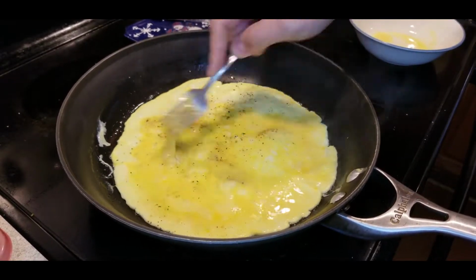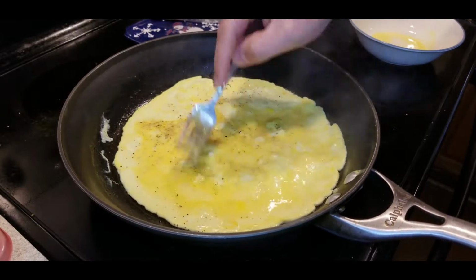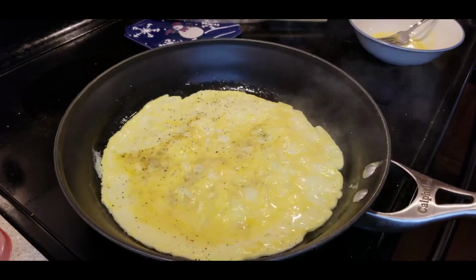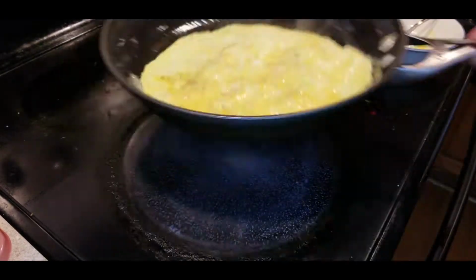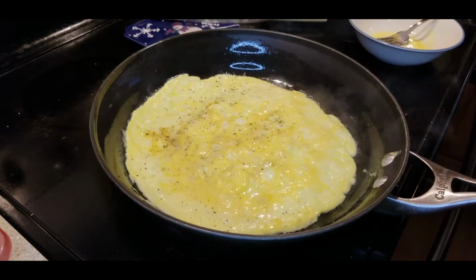And we've got a lot of liquid up here, so what we're going to do is place some holes in the base of the egg to let some of that egg drip through and cook further. Be careful not to scratch your pan. It is non-stick and you don't want that Teflon to remove.